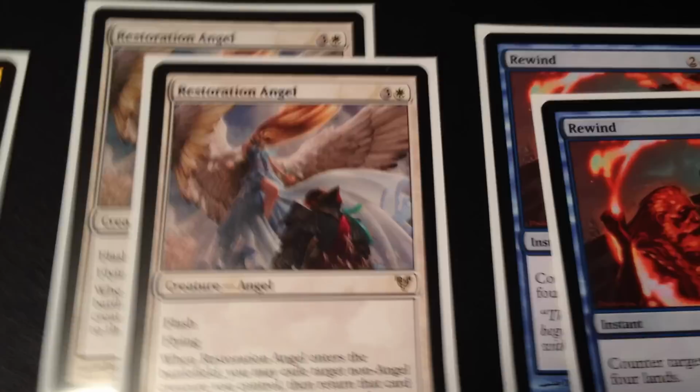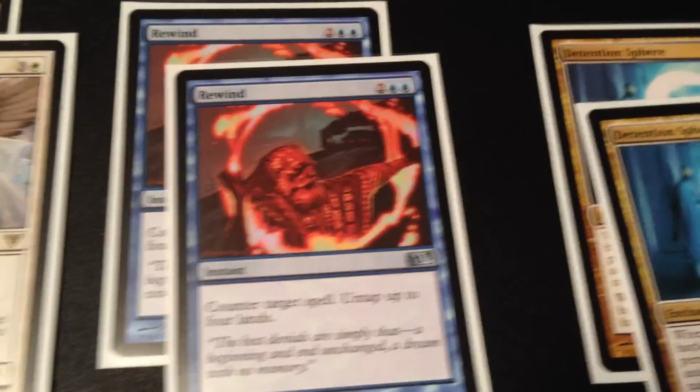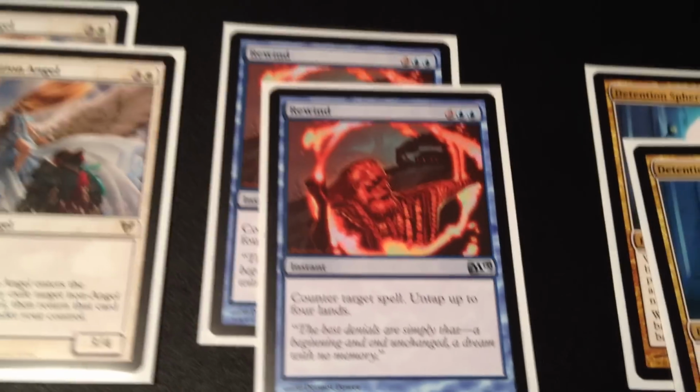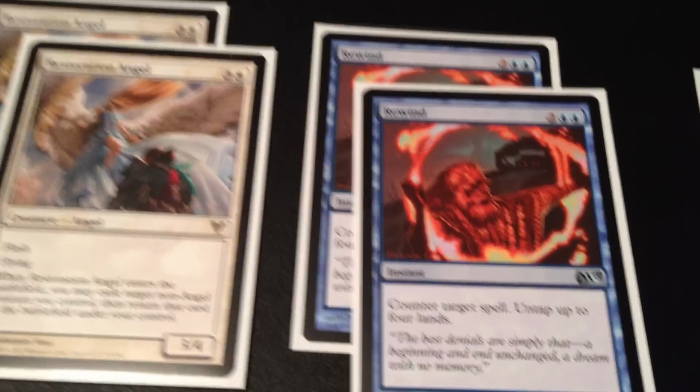2 Restoration Angels, self-explanatory. 2 Rewind, I like Rewind better than Dissipate. I do have 1 Dissipate in the deck, but I like this card better, just for the fact that it untaps the mana that it uses.